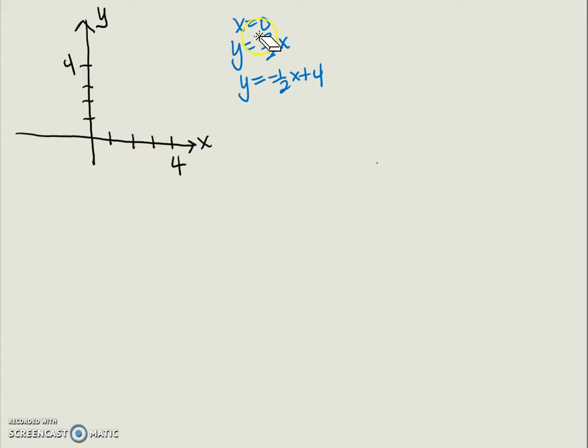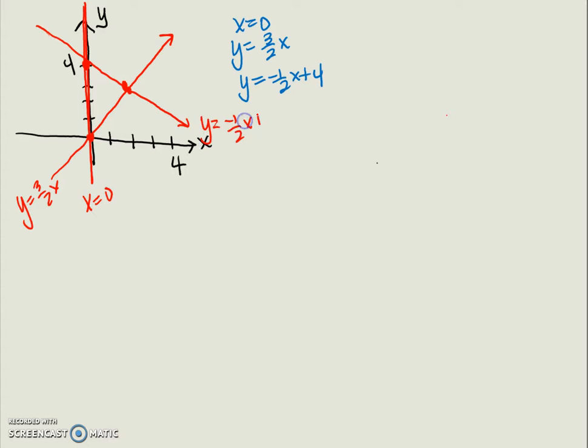So here I have a graph, and I have identified the curves that form the boundary of my region. So we're going to go ahead and graph those. First of all, we have the line x equals 0. So that's along my y-axis. I have the line y equals 3/2 x, through the origin with a slope of 3/2. So it's going to look something like this. That's my y equals 3/2 x. And then I have the line y equals 4 plus negative 1/2 x. So I have a y-intercept at (0, 4) and a slope of negative 1/2. So my third line looks like this. So y equals negative 1/2 x plus 4. Okay, so those are the boundaries.